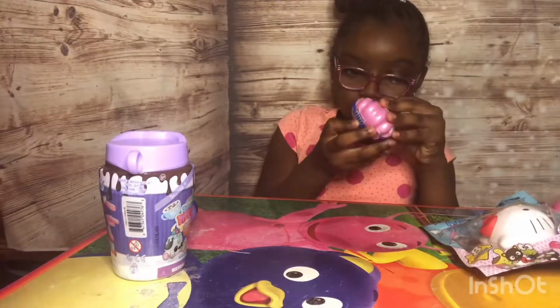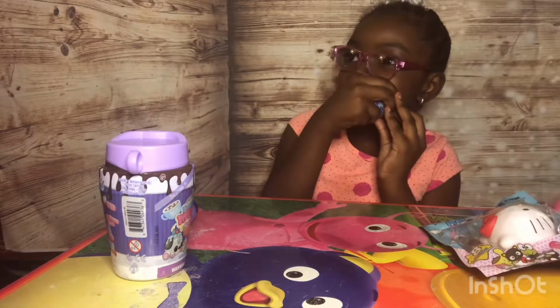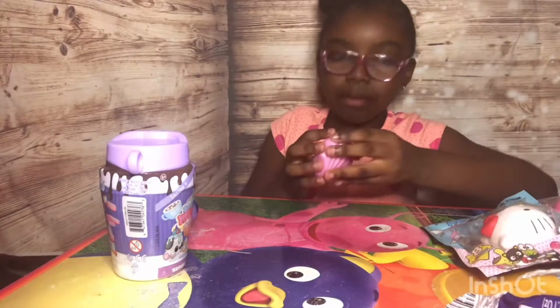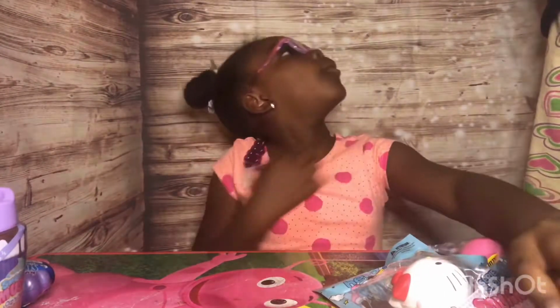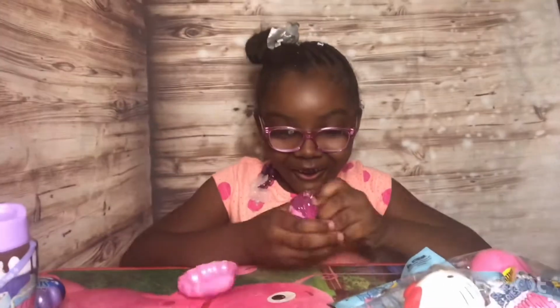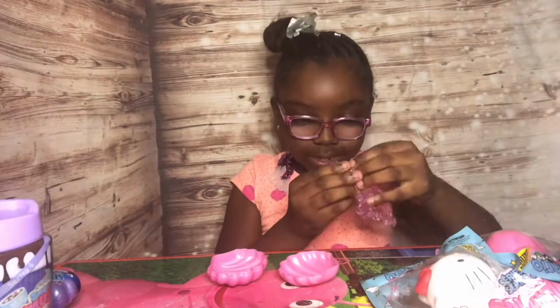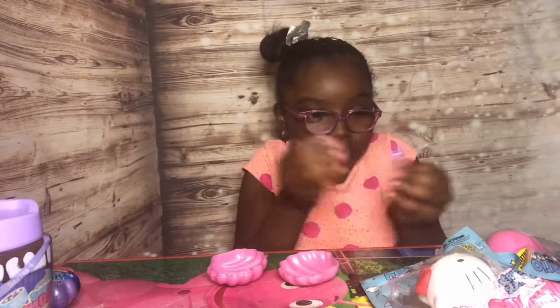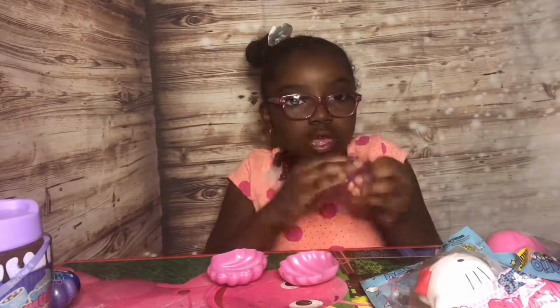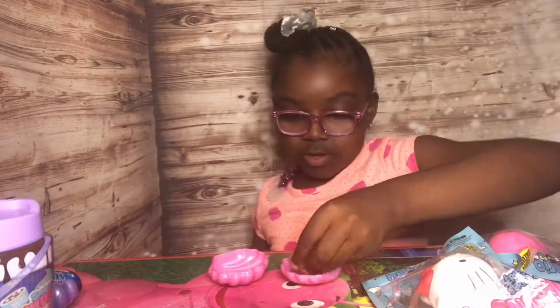So I'm gonna open the pink one. So I'm back here. So my mom is gonna open that mermaid slime thing, very hard. There. So there's a pink shell. Whoa. Look, that looks so cool. There's something in here because it's a surprise. It's a mermaid. It's a purple mermaid. Let me get that slime off. Purple mermaid. So, here's a purple mermaid. Then I'm gonna put her in the shell.